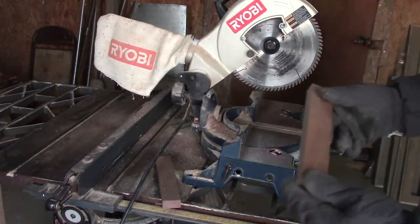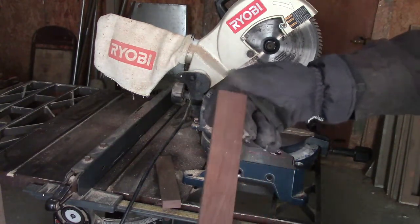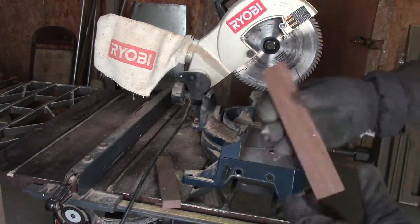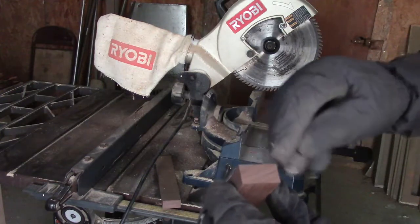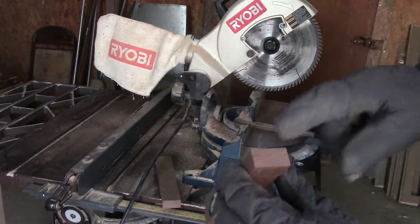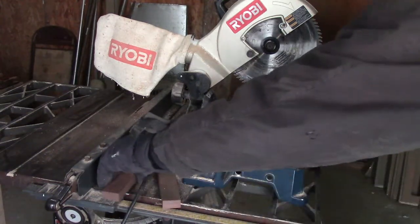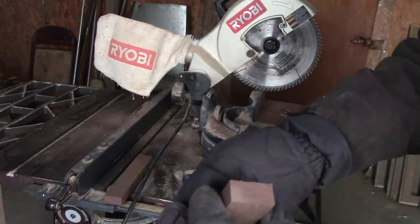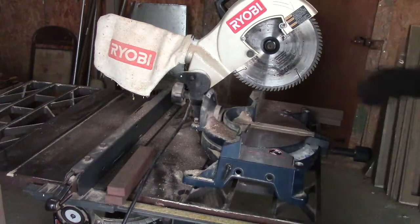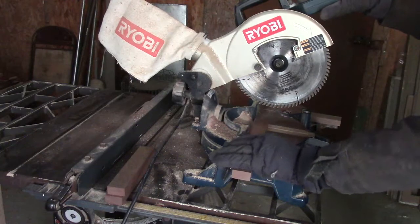Now this is a fairly straight grain. You can see just how straight it is. And the end grain really tells the story, because these lines run this way. They're somewhat diagonal. That'll work. Let's check this one here. Same thing, somewhat diagonal. And that's okay as long as they stay straight.